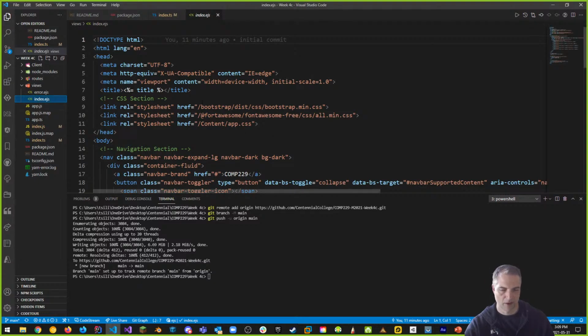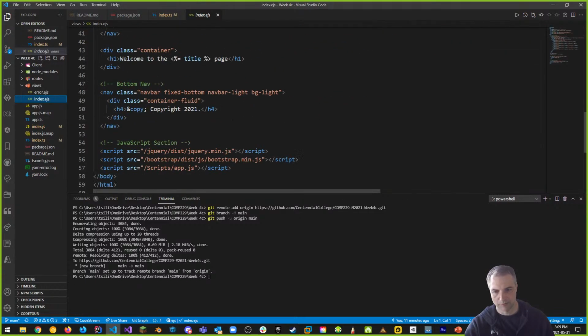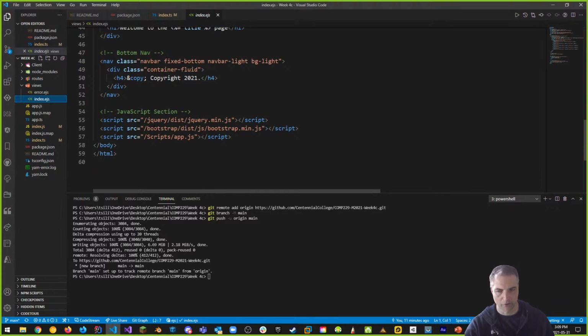Notice that here I got /bootstrap or just /Font Awesome. There is no node_modules because node_modules is on the path. If somehow you have something else in here, sometimes that can cause an issue. For example, if I did /node_modules/bootstrap, that would be wrong. Same thing with any of these things, that would also be wrong. So make sure yours matches mine. That could also cause a problem.